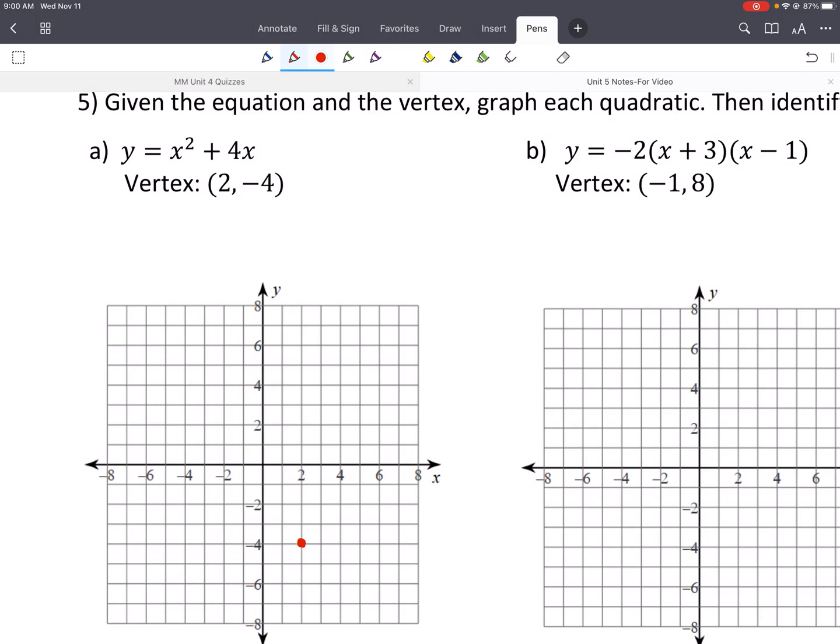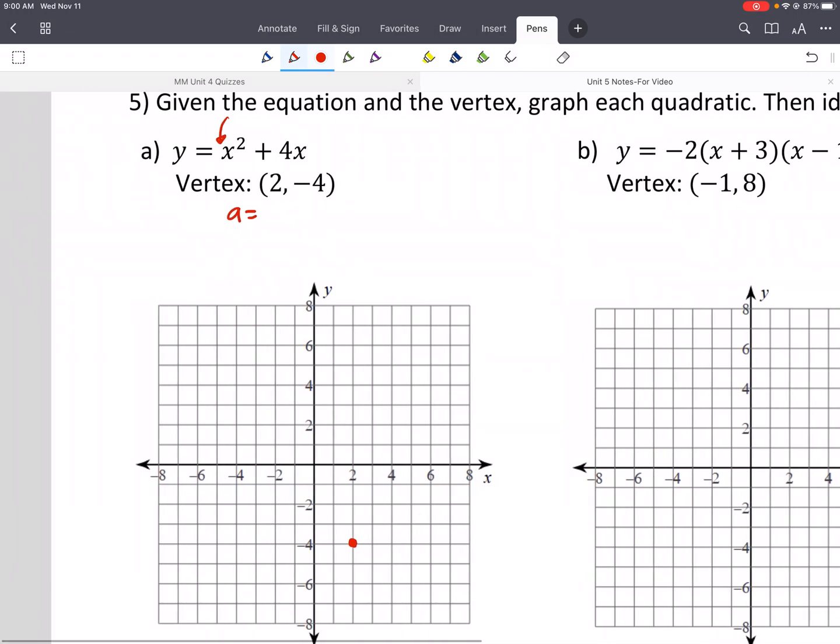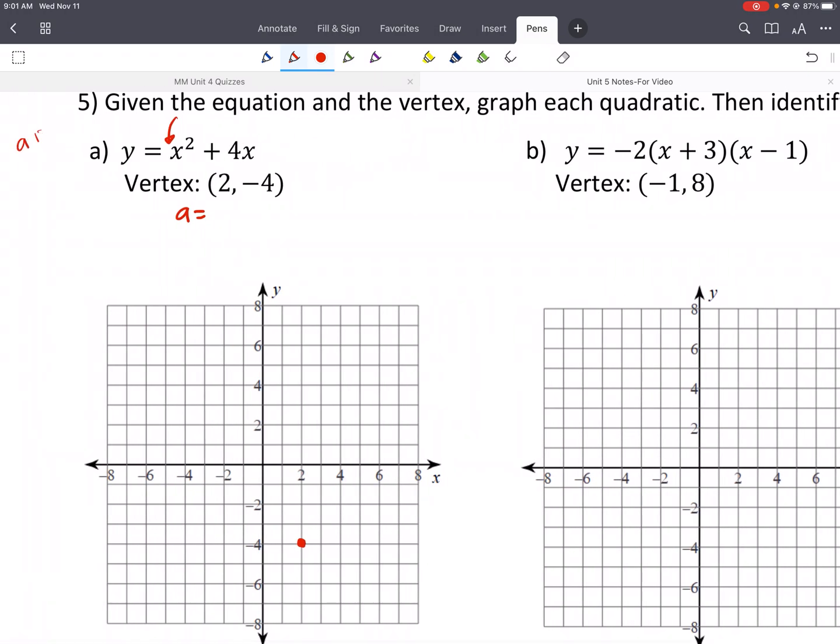And then we'd want to find the growth pattern. Well, again, we'd want to find out what A is. Here, A is the number in front of the x squared. A is always the leading coefficient. Okay, so here A is 1. So we would use our pattern 1A, 3A, 5A. Since A is 1, we'd plug those in, we'd just get 1, 3, 5.